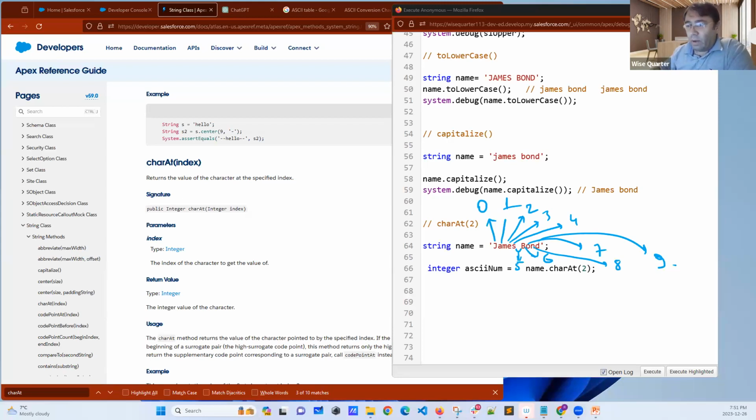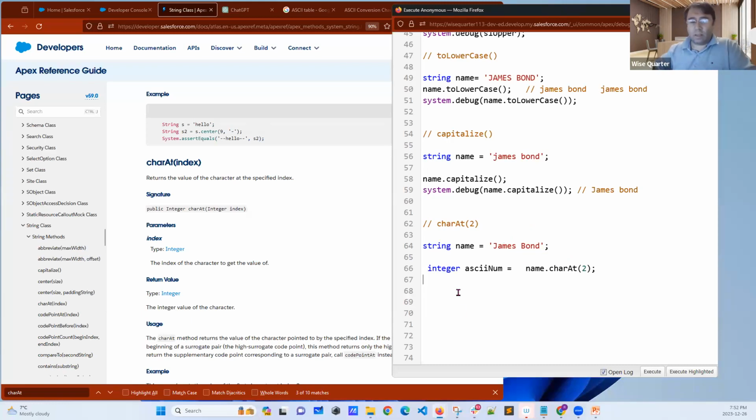Now, this means, my friends, please go to second index, which is M. I want the ASCII number of M. This too is coming from indexes. Okay, now let's run it, and I want to see the ASCII number of this M. Let's copy it from here, put it here, and run it.